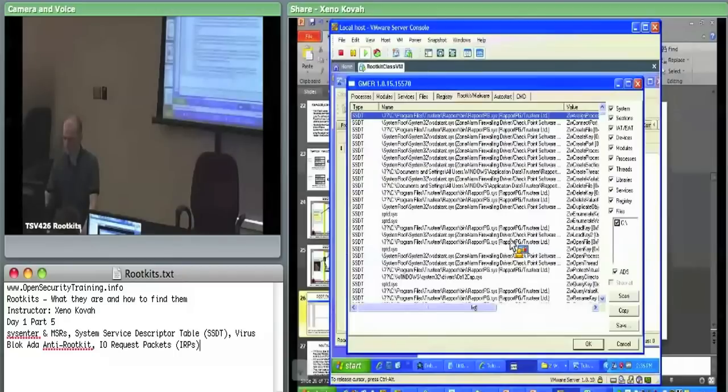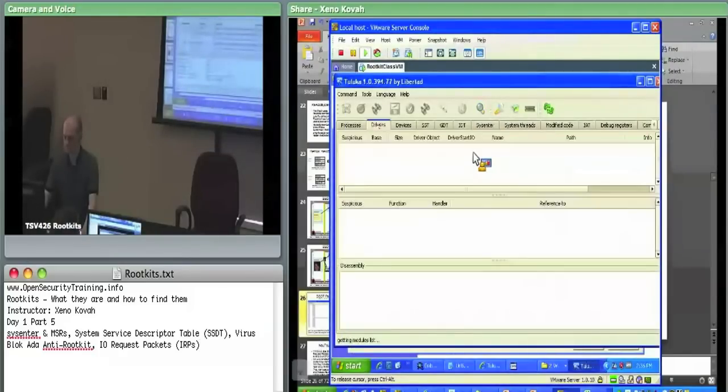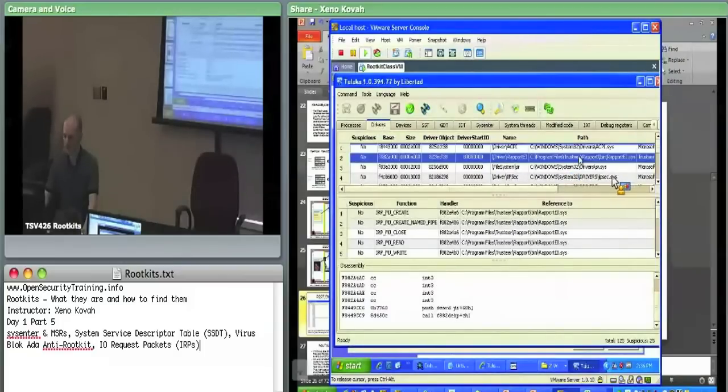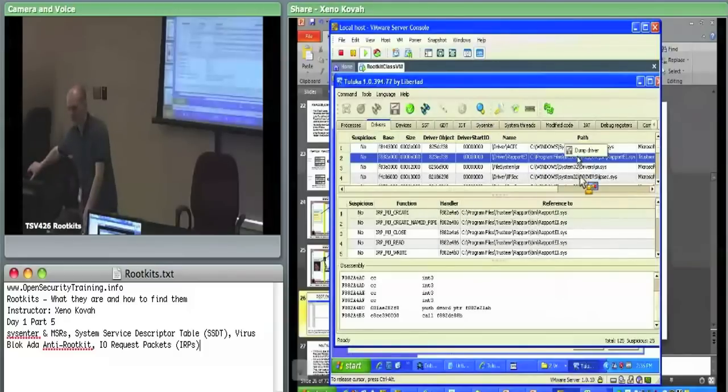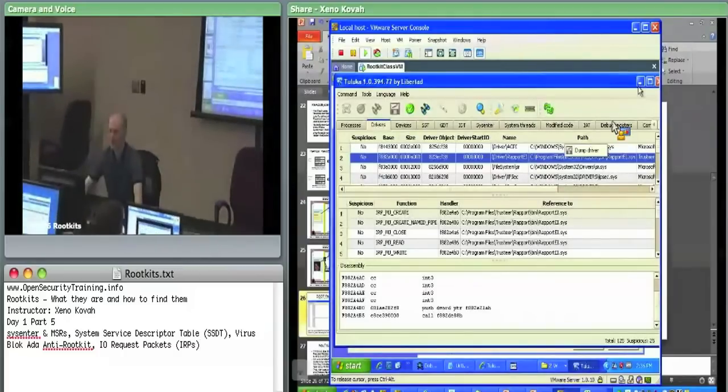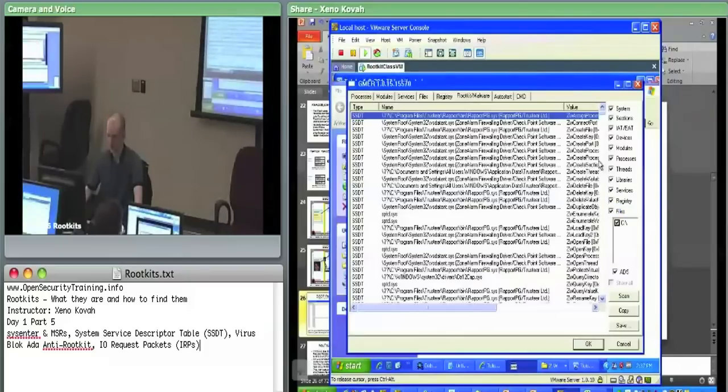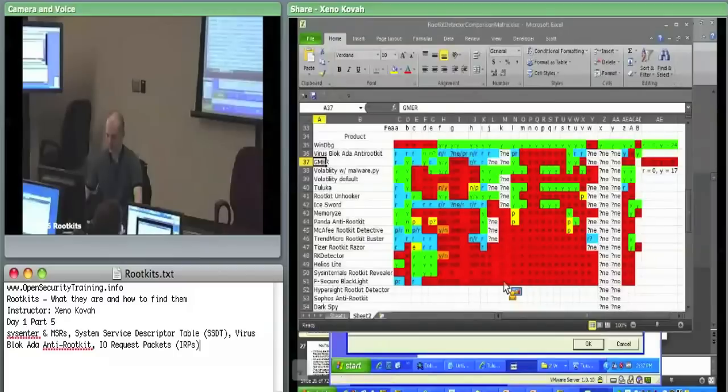Actually, though, I do want to go over to Toolsley quick. I want to see if it can do checking of driver signatures. No, it can't. So I think at this point I want to pull down the VirusBlokAda tool because I know that that can do digital signature checking. So, well, let me see. Before I lose my train of thought. Yeah, that's fine. So we're going to pull down VirusBlokAda to have this thing, which I'm claiming is one of the best tools. So the path for that is, for the last class I didn't realize that the beta version is not on their main site. So you need to grab from this directory.